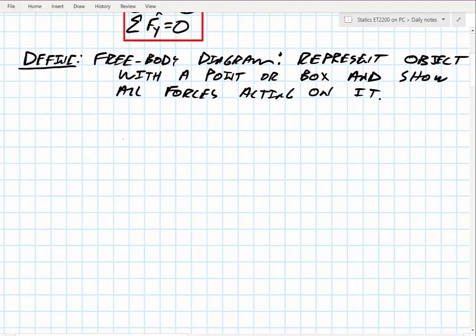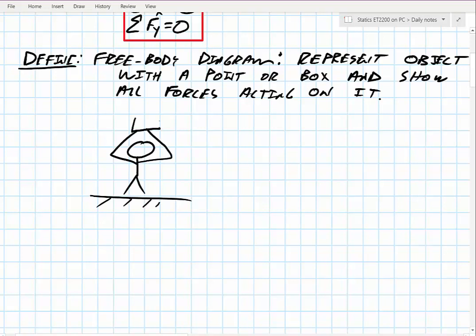So for instance, if I had some stick figure guy here, oh, horrible start to that. Let's just make it nice and easy. And this stick figure is going to be holding up some kind of weight. Ooh, his arms are unusually long. And let's say that this person's holding up a 10-pound force. And let's say that there's some kind of wind pushing on this guy holding up the 10-pound force, and this wind force is going to be 5 pounds.